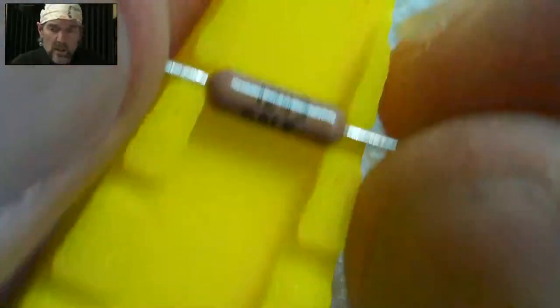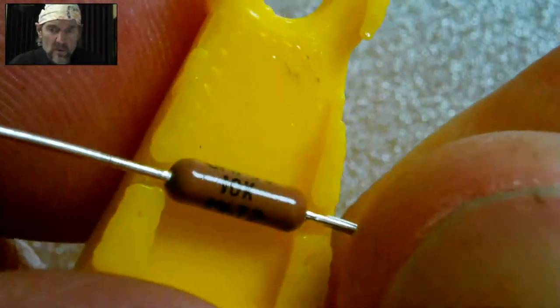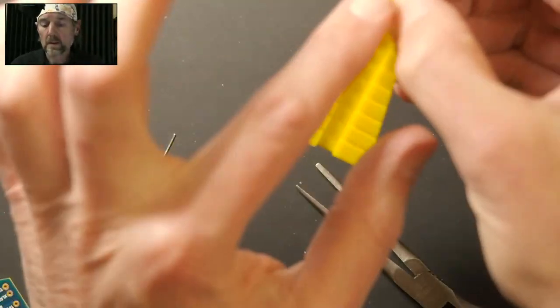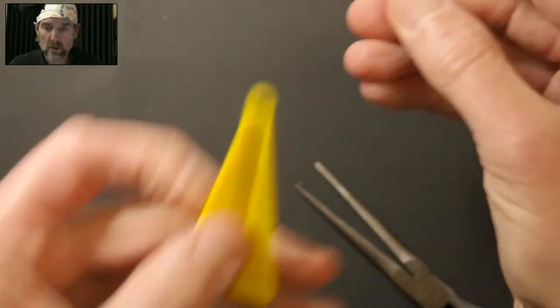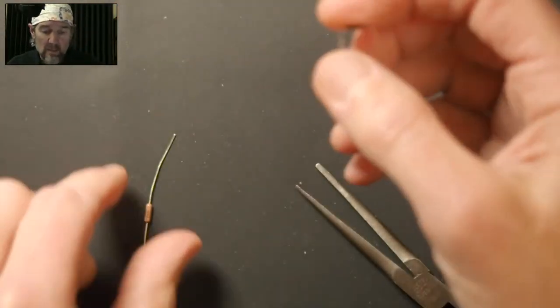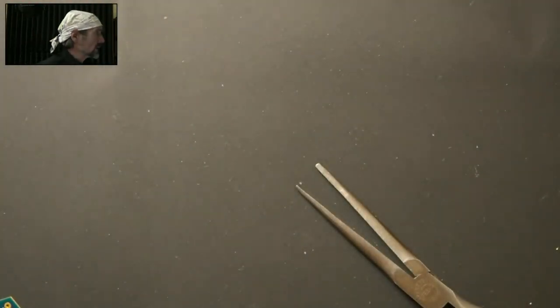So again, we'd want to roll this so that we can read the value. So the value is facing up, hold the body down, and then just press both leads like that. And here's the other one, and you're done. So the cost on this was, you know, 5 yards of filament or whatever. So inexpensive tool, can be useful. So those are my demo resistors. Now, what we're going to do is take a look at questions.